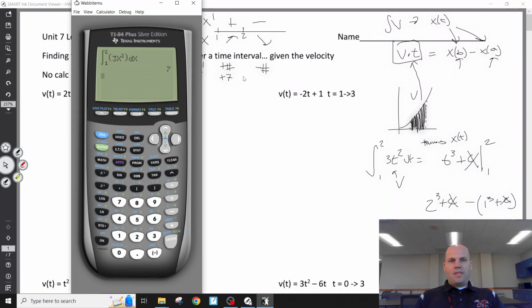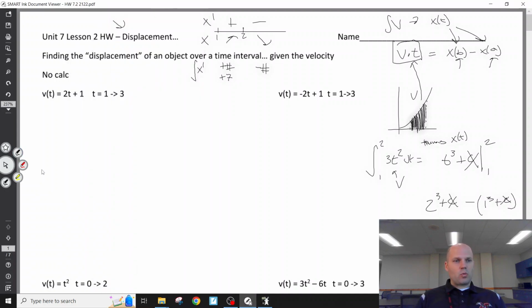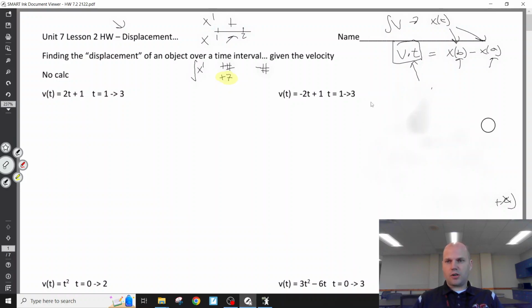And there, you can get this number, and this is why things are complicated in this class. You can get this number, I've gone to the right 7, between 1 and 2, two different ways. Using your calculator to find the area is velocity times time, the visualization. But you could also take an antiderivative and find the change in position. What do you get? You get how far you've traveled. Not really how far you traveled, but how much you've displaced. I'm going to try to make it as clear as possible with the examples I do so you really are understanding what's going on.